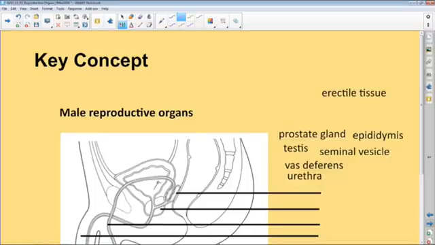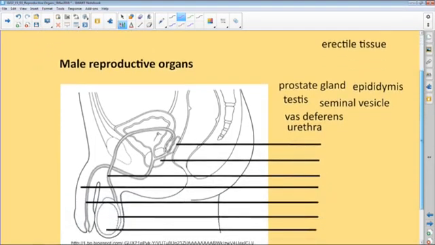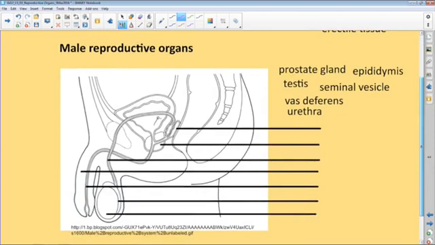Okay, first one. That is the picture of the male reproductive organ. Okay, now the male reproductive organ is very, very specialized. Okay, there's different parts, and you need to know what each part does. And the more in detail we go, the more difficult it becomes. Right, so what I've done here is I've given you the male reproductive organ, and I've just made you label it. It's all I want from you, right?